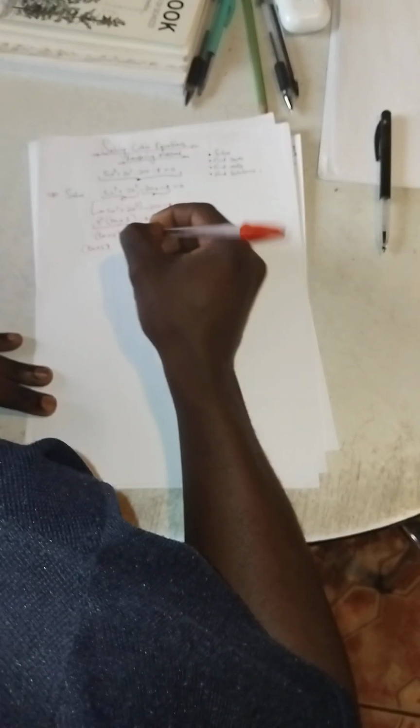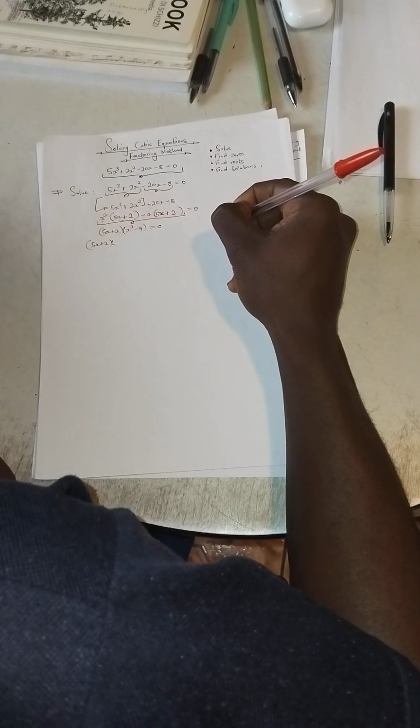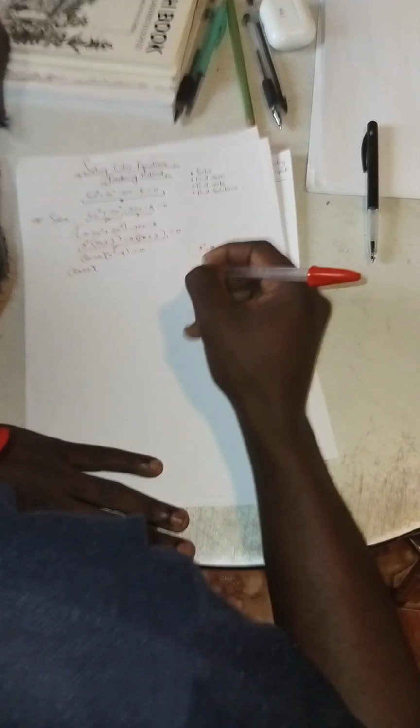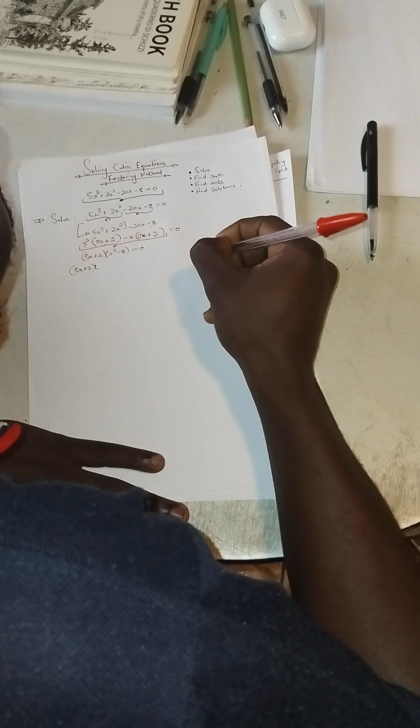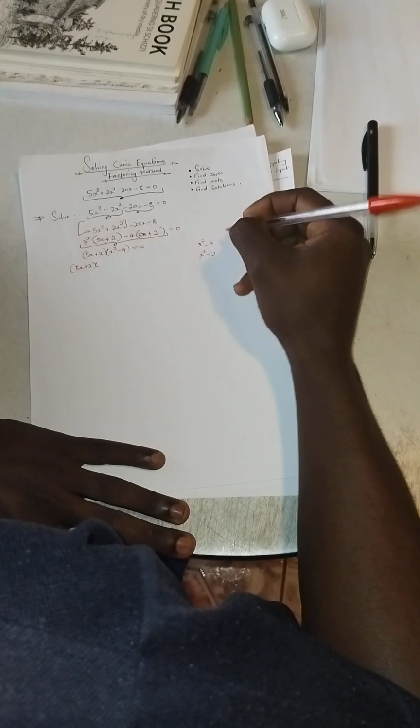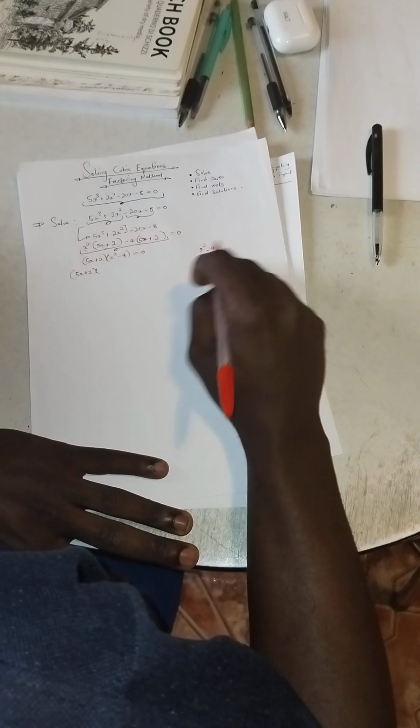we still need to factorize this second bracket, because this second bracket gives us what we call the perfect square, which is x squared minus 4. So now, according to the laws of exponent, how can we reduce the value of 4 to an exponential form? x squared minus 2 to the power of what? That will give us 4. 2. So this is what we call the difference of 2 squares.